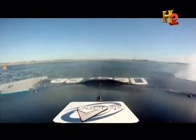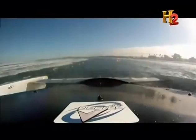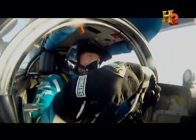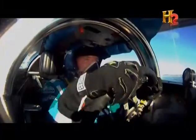The only thing hydroplane drivers need more than safety is stamina. It's just physically exhausting to turn the steering wheel, run the canard wings, and physically hold on, keep your head up, and maintain focus — it's unbelievably exhausting. It's not a paved track; it's very bumpy and you're going through turns at anywhere between three to four and a half Gs. It becomes extremely violent.